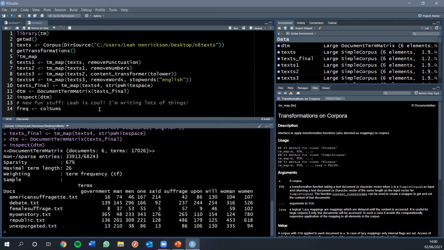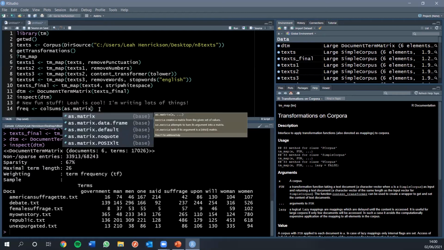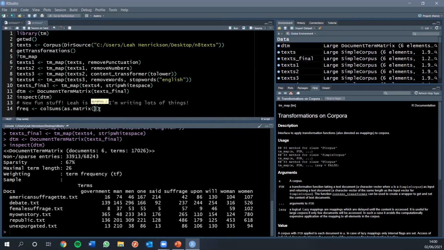And we're going to make a new table that is just the sum of all of those columns. So as.matrix. In normal people terms, we're telling it to put this in a table, but the function is as.matrix. And the text we want to use is DTM. So we're turning this document term matrix into another table. That's going to be a much simpler table.